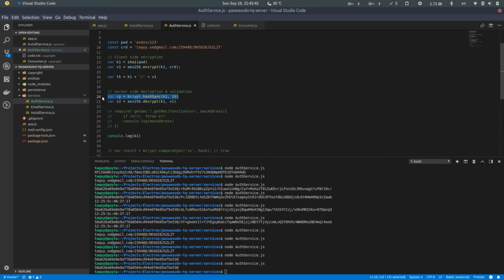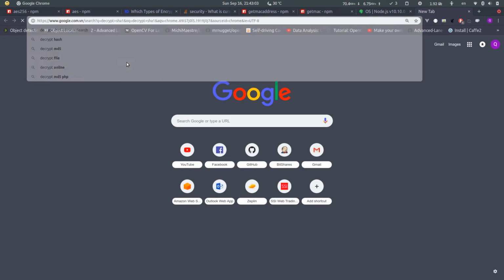The next time I type in the password, it must be validated with the local password. So can I decrypt this one? My question is, could I decrypt SHA1?